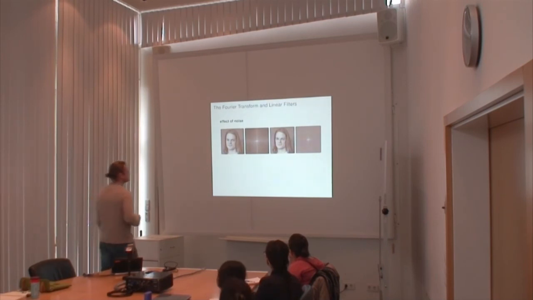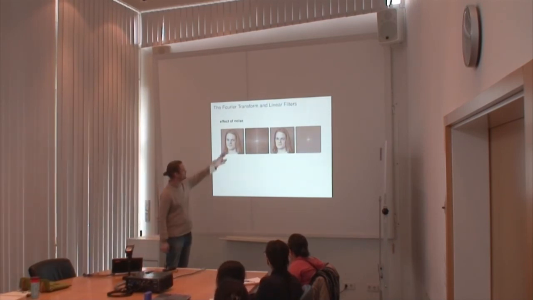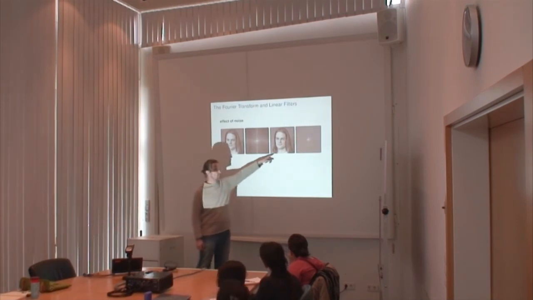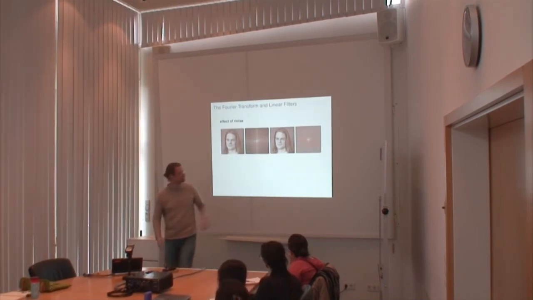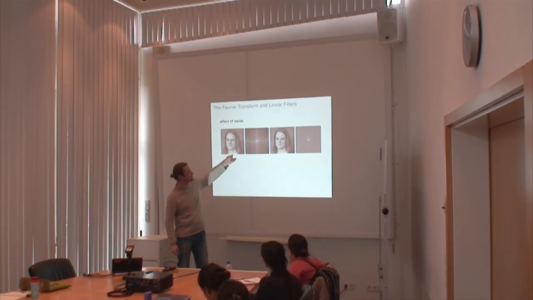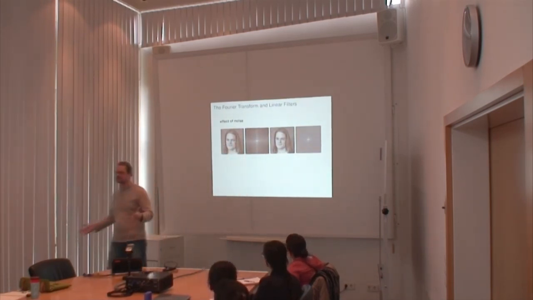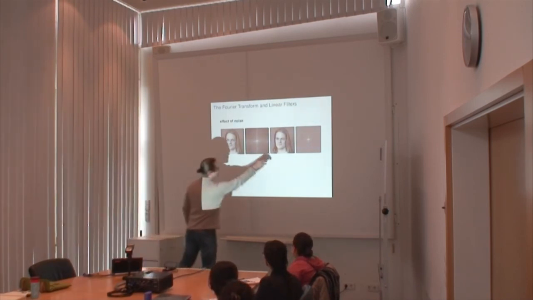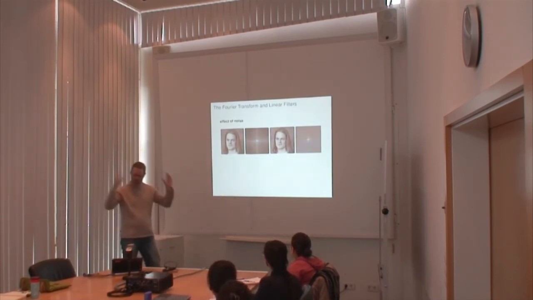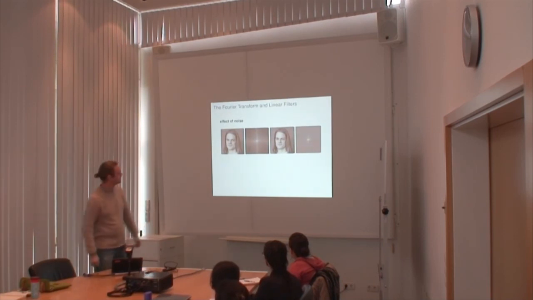In particular, let's have a look at the effect of noise. Here's an image. Here is a noisy version of that image. Here is a visualization of the Fourier transform of that image. And here is a visualization of the Fourier transform of the noisy image. What has happened? Well, this one is noisy. This is called salt and pepper noise. I have randomly turned certain pixels into white and certain other pixels into black. I guess it's just 3% of the pixels. But look, just 3% of the pixels are distorted now. Quite a lot.